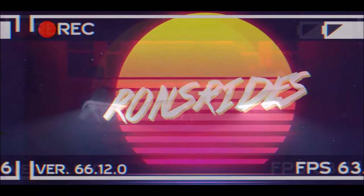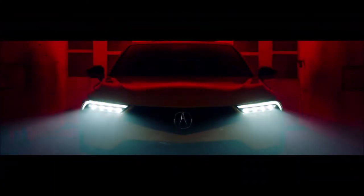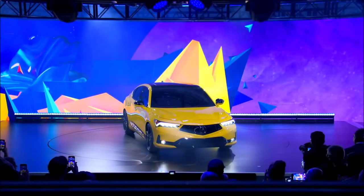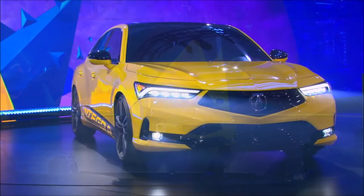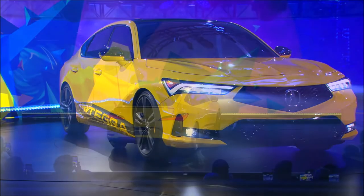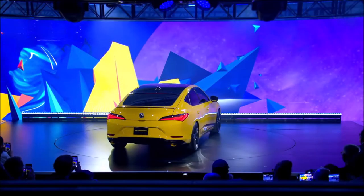Welcome back to Ron's Rise News. The Acura Integra is making a comeback next year, two decades after the Japanese brand killed it off in 2001 to replace it in North America with the RSX from 2002 to 2006 — though that car was sold as the Honda Integra everywhere else. Acura previewed today the new Integra prototype.